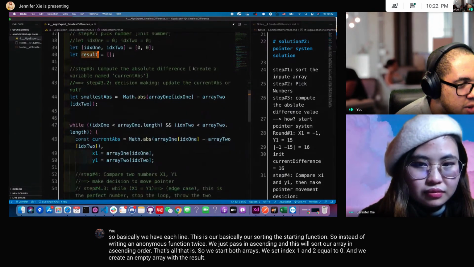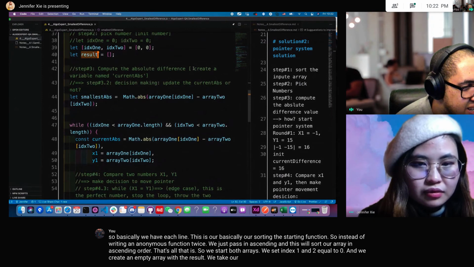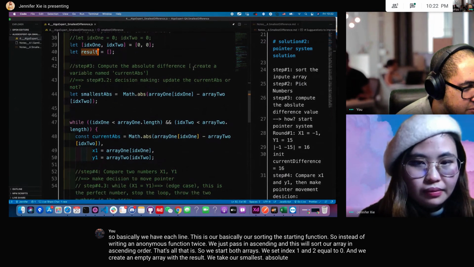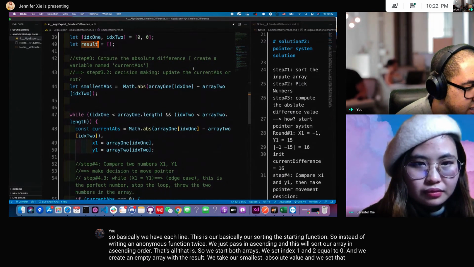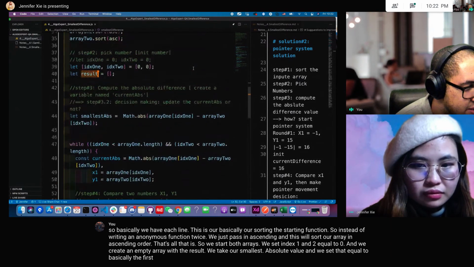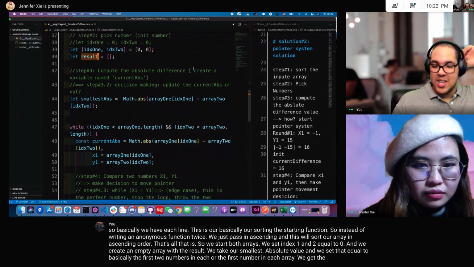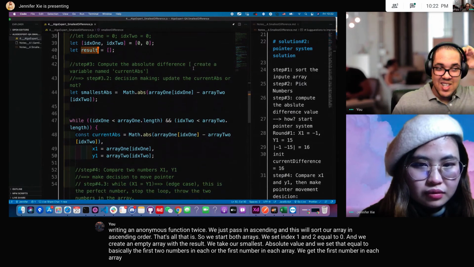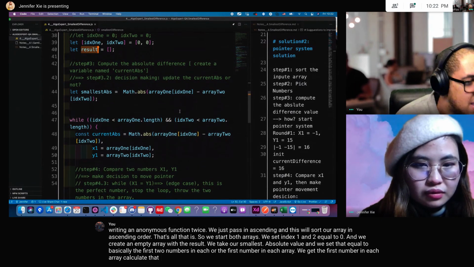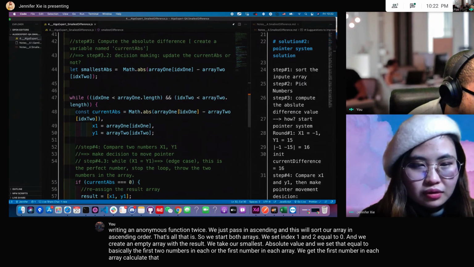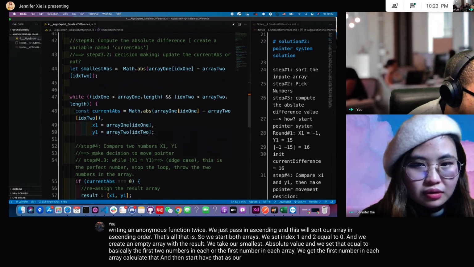We take our smallest absolute value, and we set that equal to the first number in each array. We get the first number in each array, calculate that, and have that as our smallest absolute in the beginning.